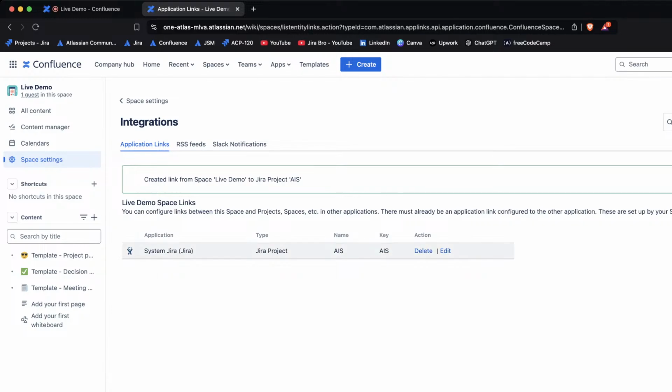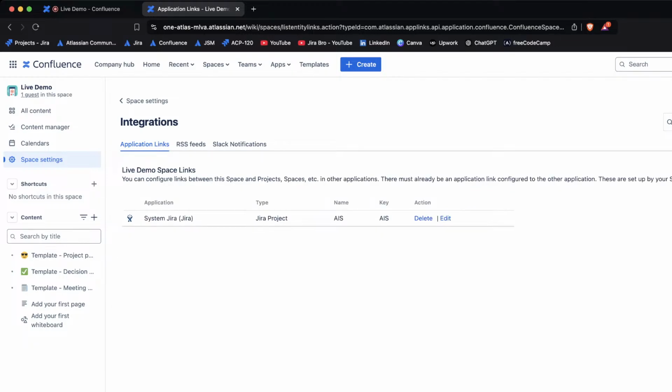And I can say, you know what, I have a link between the Jira and this is the name of the project. Okay, and now I have the link between these two. This is actually pretty great because it means that I can even insert some of the issues from the Jira and this specific project in here.